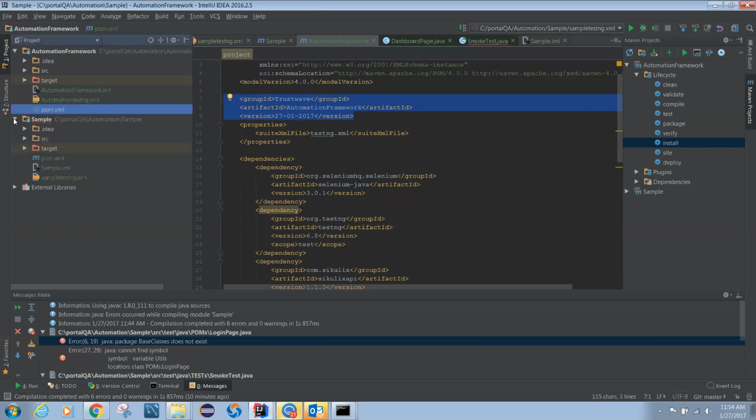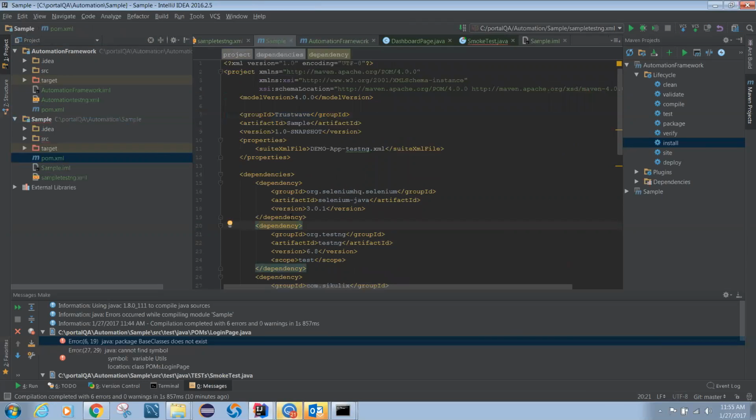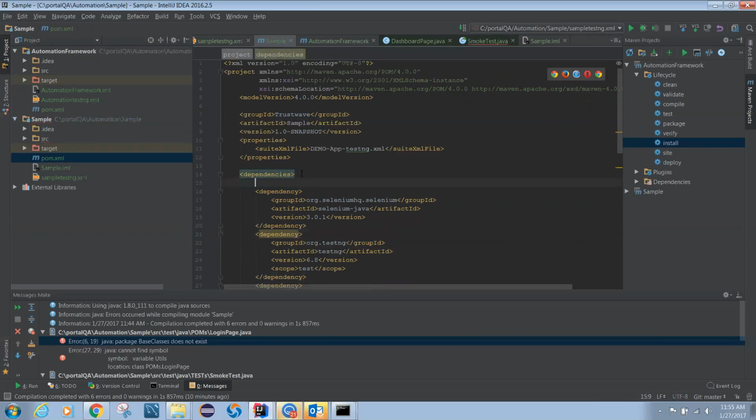Then what they have to do, say for instance, now I want to use this project as a dependency to my project. Then I have to open my pom.xml, and did you see here there are so many dependencies, right? Right. So there you have to add this as a dependency.